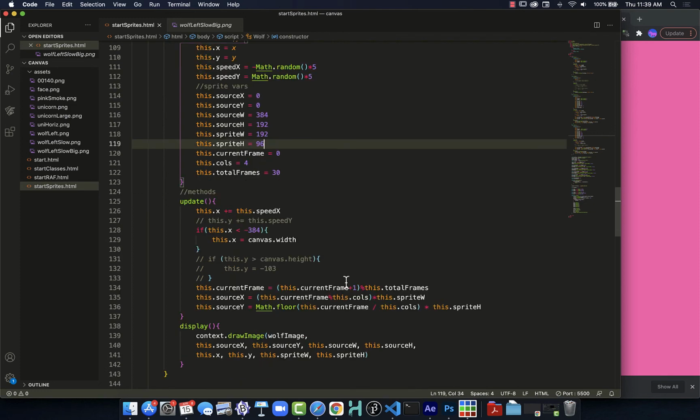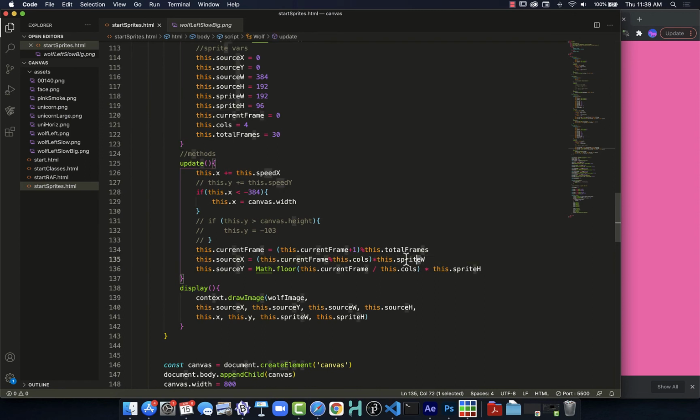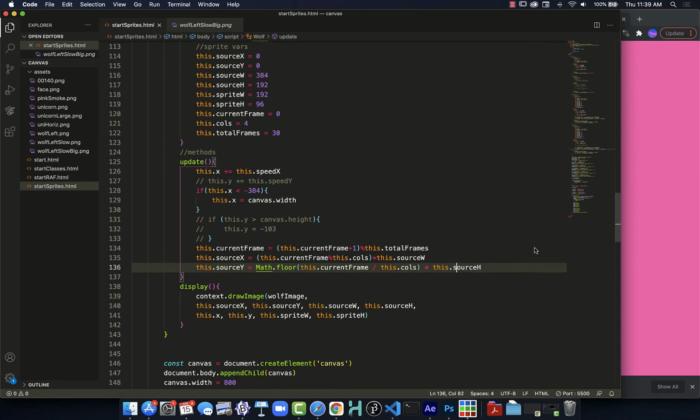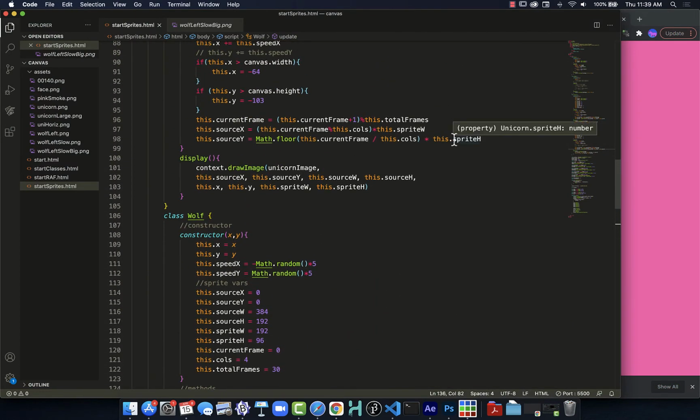And I realized before, when we had equal sizes, like on the unicorn, I kind of goofed a little bit here on my update. It shouldn't be my sprite width here, it should be my source width and my source height. When we leave them the same, when source width and height and sprite width and height are the same, then it works. But now, so yeah, let's go fix that in the unicorn so we don't perpetuate.